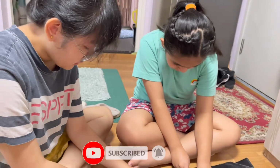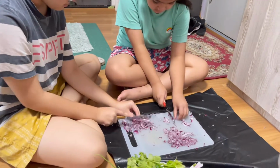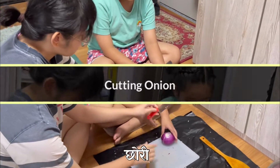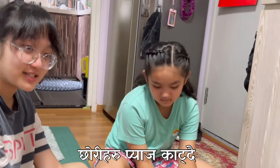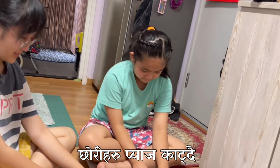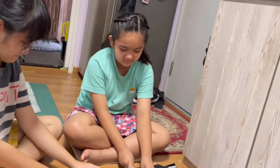So then we should be able to cut the onions. Onions should also be cut finely and thinly. Don't cut it so thickly. It should be thin. Also, while cutting the onions, be careful. You also have to prepare, I would say, 2.5 onions or more, depending on how many momos you will make.